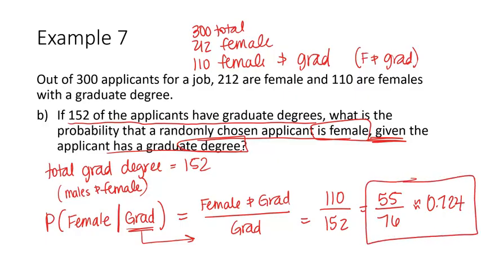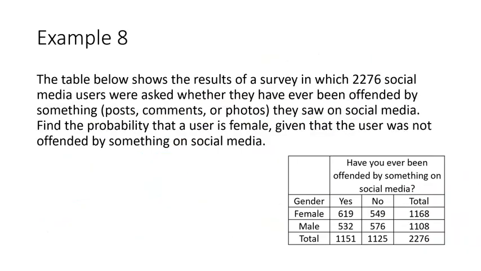So what that conditional probability lets me do is focus in on a specific characteristic that I already know to have been given. It's kind of like a guarantee. I already know this person has a graduate degree. What's the chances of them being female? They can either give the information to you within the problem, or they can do it from a table.